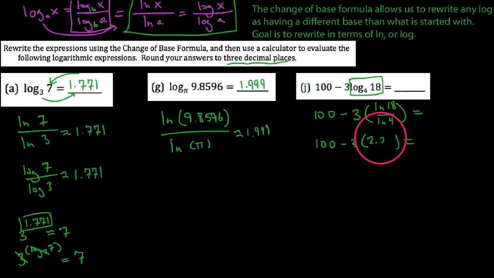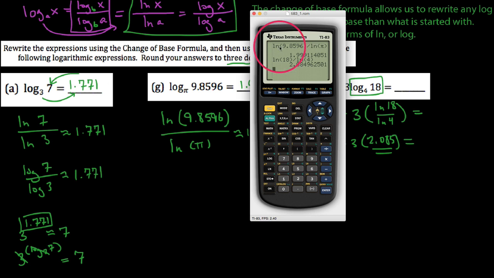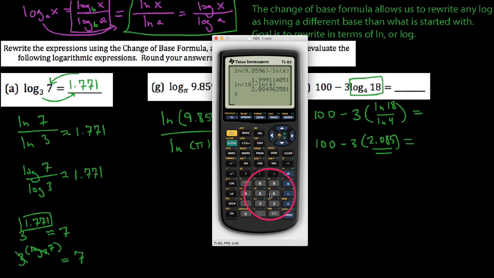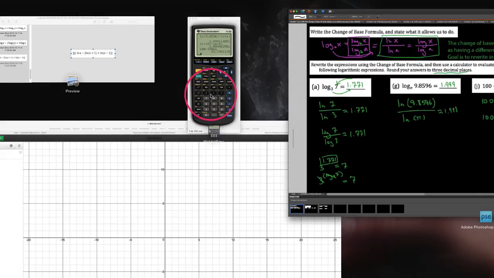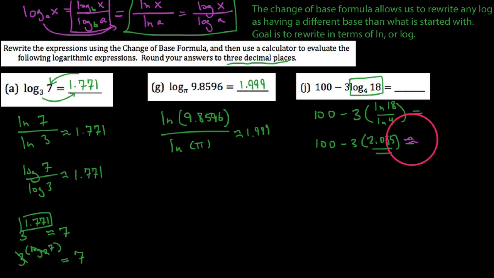And so when I round this, 2.085-ish, what I want you to know is that we're going to take 100 minus 3 times this, but we're not going to use this approximation. You're going to keep this up on your calculator. And so what I'm actually going to do is type in 100 minus 3 times, and the neat thing is behind your negative key it says ANS. You can just type in my last answer. And so by doing this, we actually get 100 minus 3 times this entirely infinitely long decimal. And we get approximately 93.745. So 93.745 using our change of base formula would be the approximate value here.